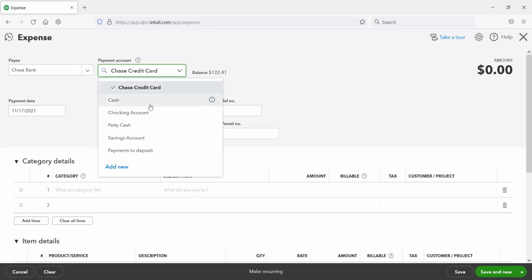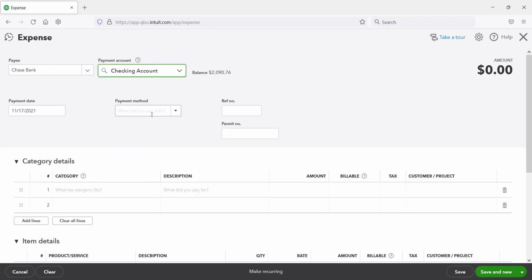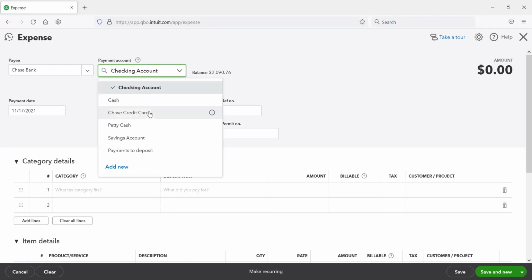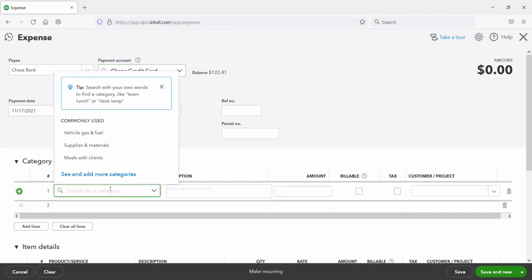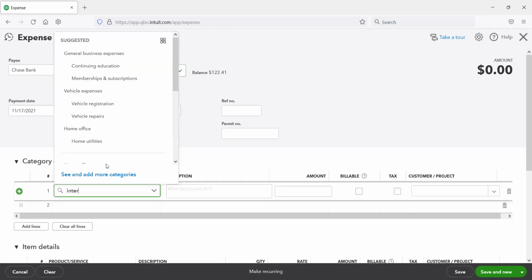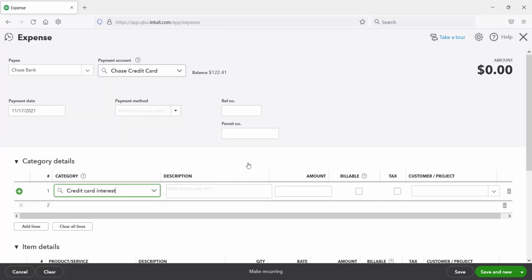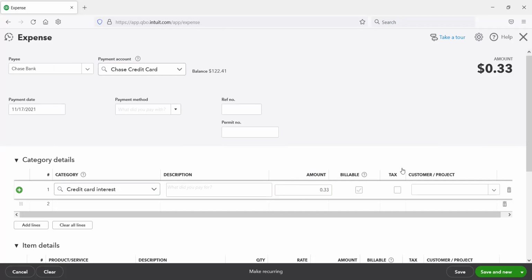There's my expense. Now I have to switch over to the checking account. From the checking account to my Chase credit card. Interest. $0.33.